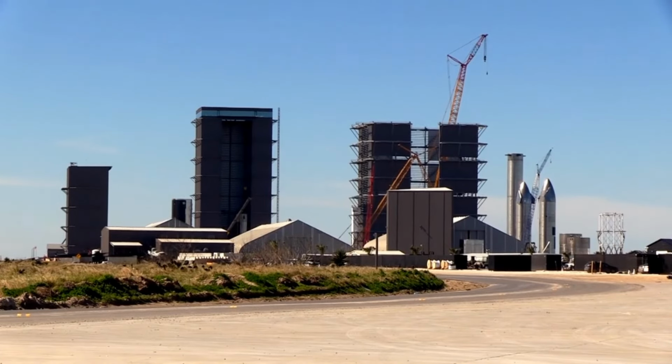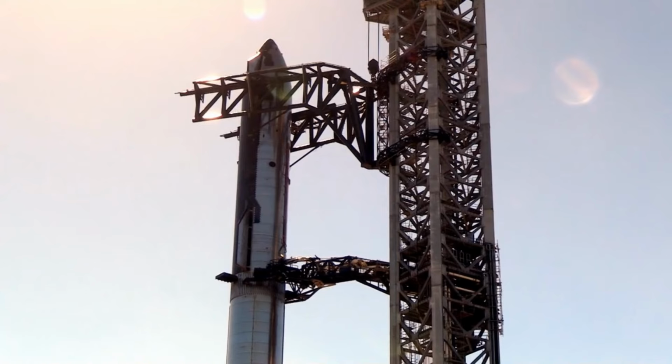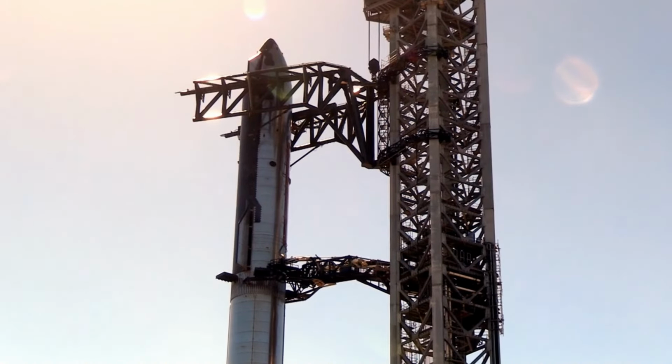during this critical phase. Following separation, Booster 16 will execute a complex return profile aimed at demonstrating the tower catch capability. The booster must perform a boostback burn to reverse its trajectory, followed by atmospheric entry and a precise landing burn that positions it between the tower's chopstick arms. The catch attempt on a booster's maiden flight is an aggressive approach to vehicle validation, and success would mark only the second successful tower catch and the first for a Block 2 booster configuration.